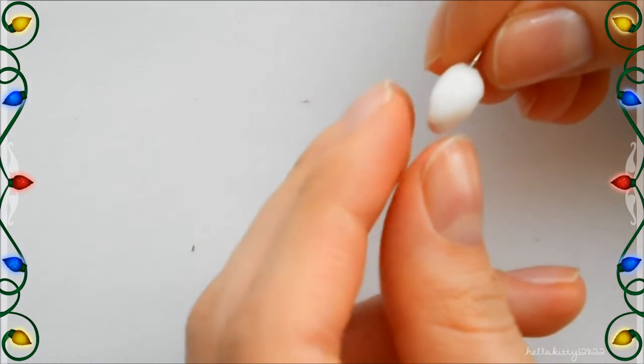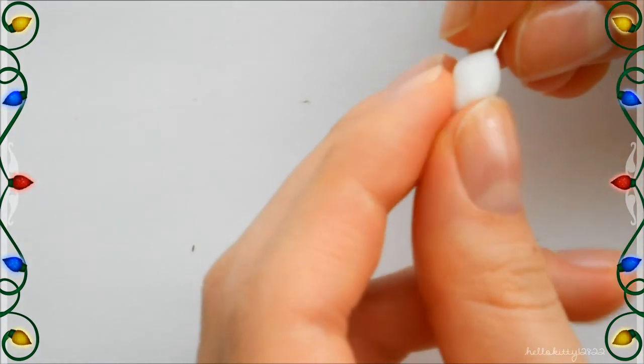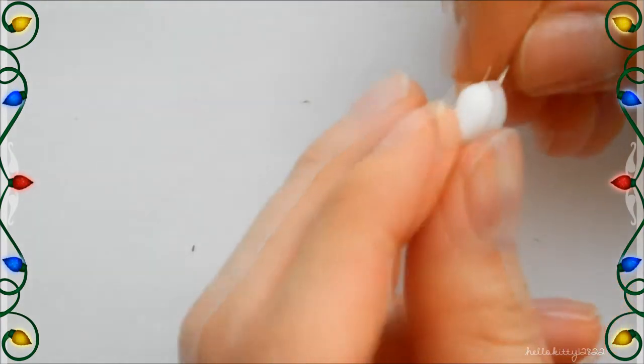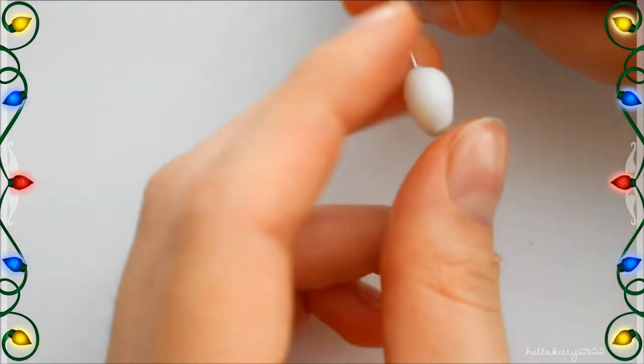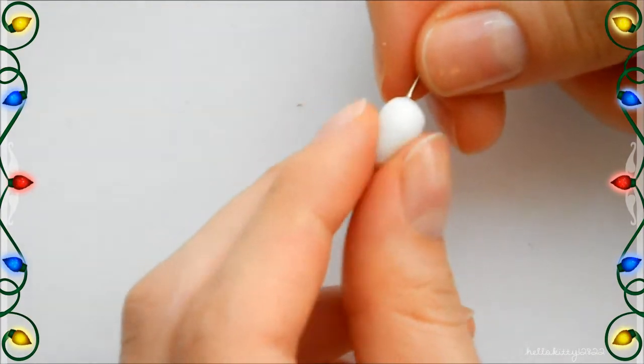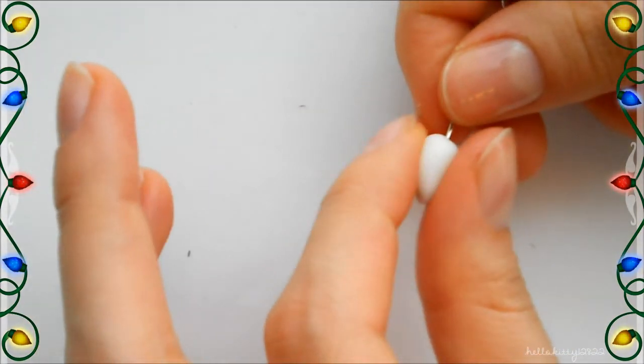There are different shapes of light bulbs so pick whichever one you think looks the best. If you want to make it flat so it's better for necklaces or bracelets, you can do that or you can make it 3D like I did.